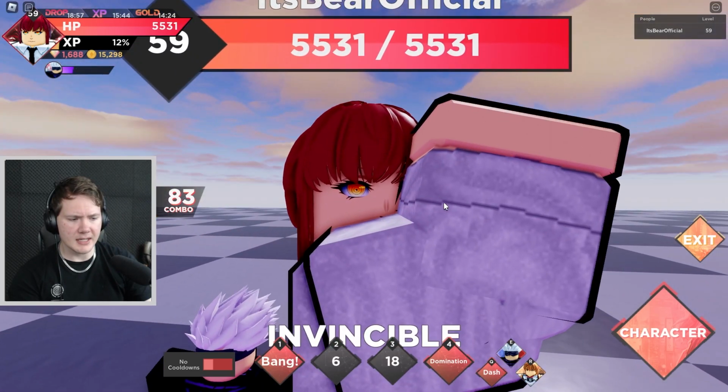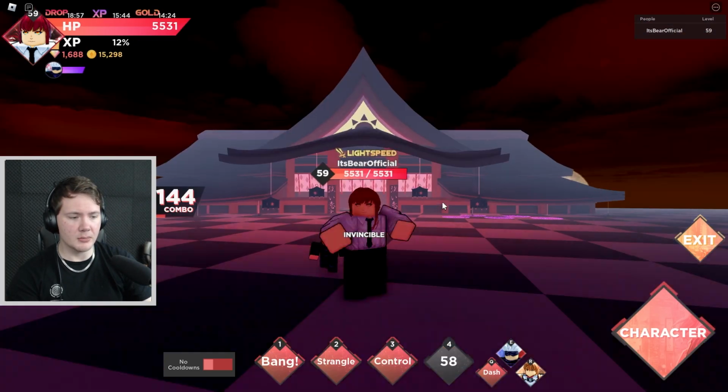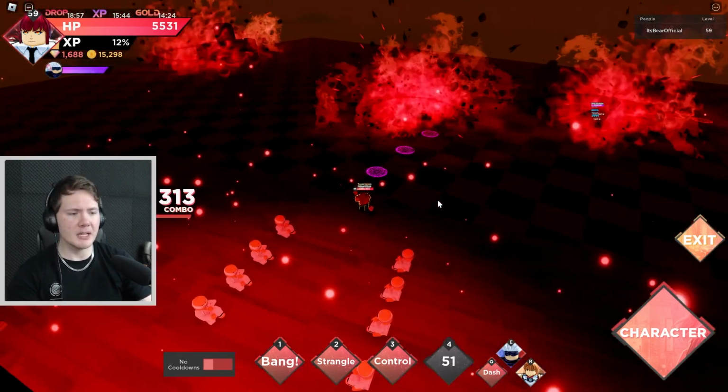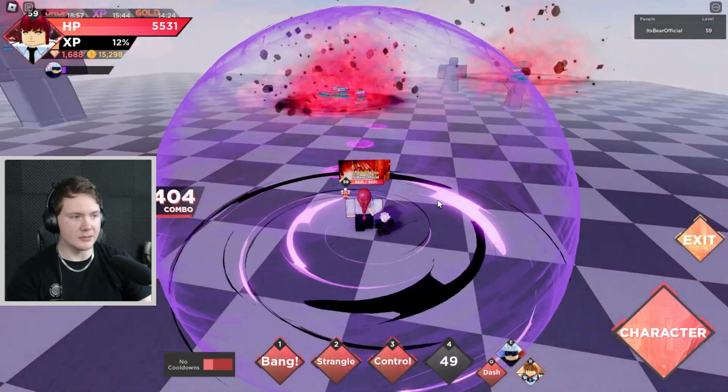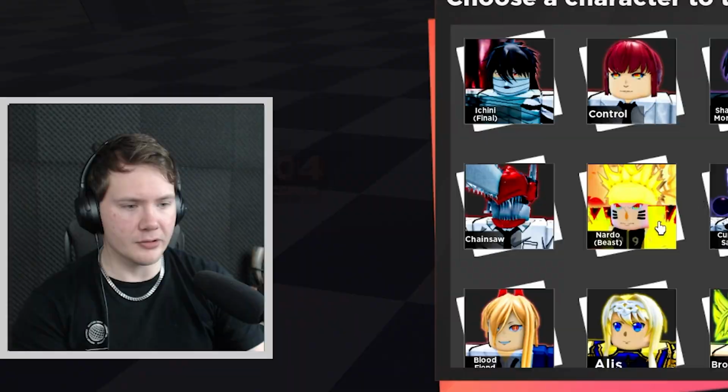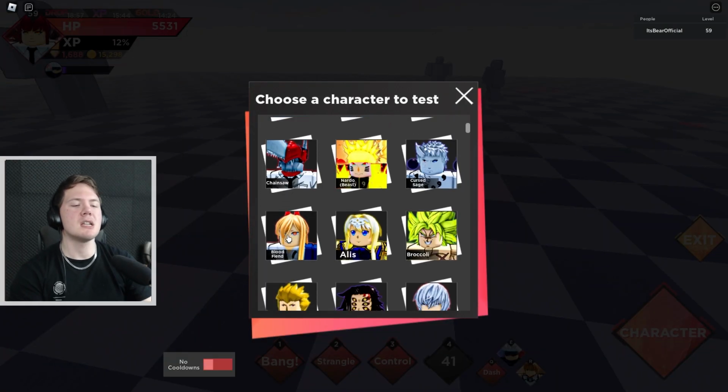And Control has a 20-second cooldown, and then Domination has a 60-second cooldown, so an entire minute of cooldown, which I mean makes sense because you're invincible and you do like an insane amount of damage. So yeah, all in all, I'm impressed. That's Makima for you. All right, let's check out the Blood Fiend, aka Power.